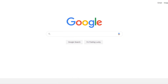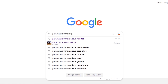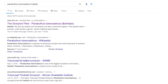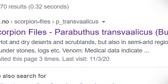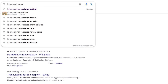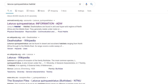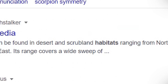Now let's try to Google desert scorpions habitat. Let's try one species that I have, Parabuthus transphalicus. It says habitat hot and dry deserts and scrublands. Let's try one other species, Leiurus quinquestriatus, the death stalker scorpion. It says can be found in desert and scrublands.